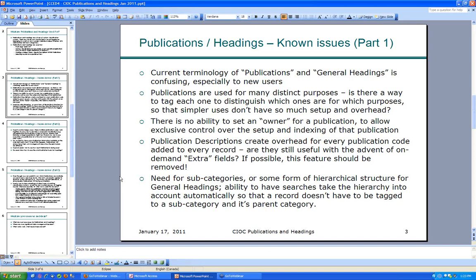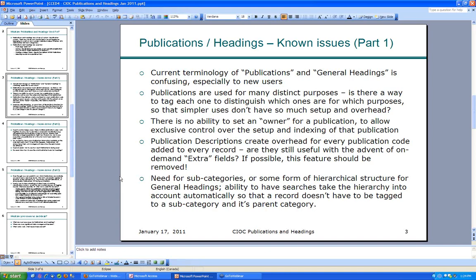So even if one publication in your database has publication descriptions in it, every single publication code that you add to every single record in your database has a spot to add a publication description. And that means that there's a lot of extra overhead put in place to manage these descriptions for what is really quite a rare use these days.